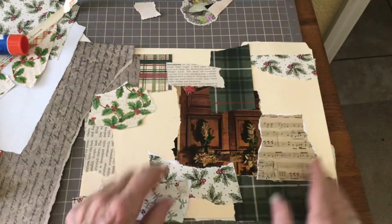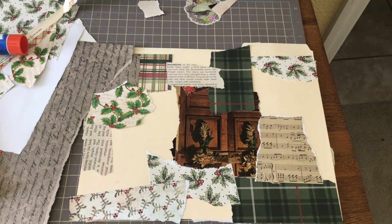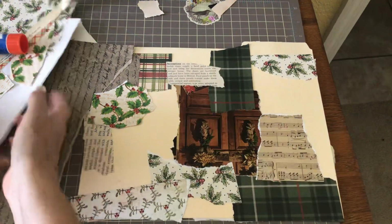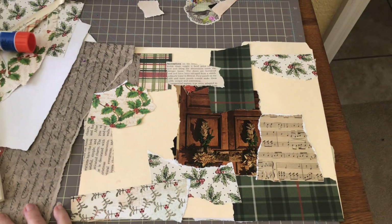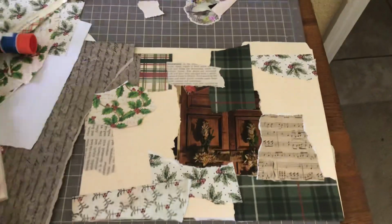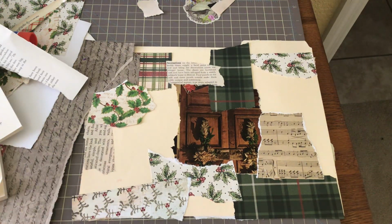Okay, make sure I'm in screen. Okay, let's see here what I want to do next. I think I'll add some book page. I have some vintage books.